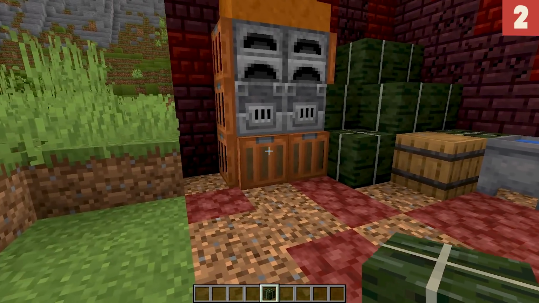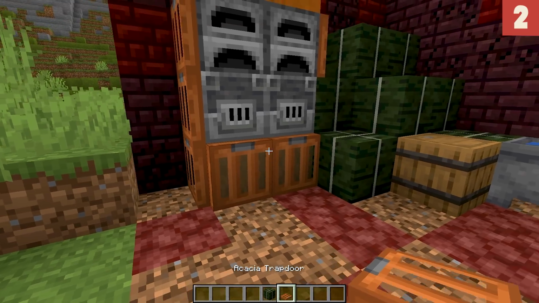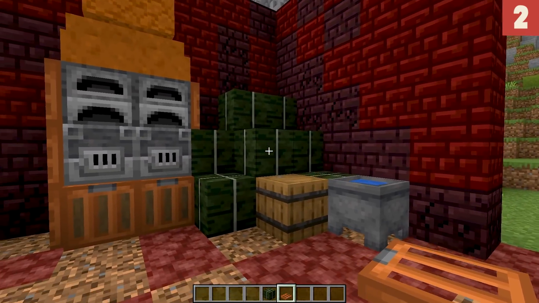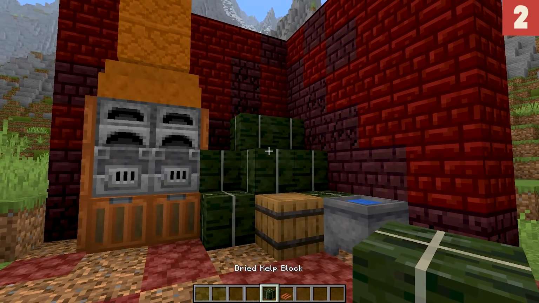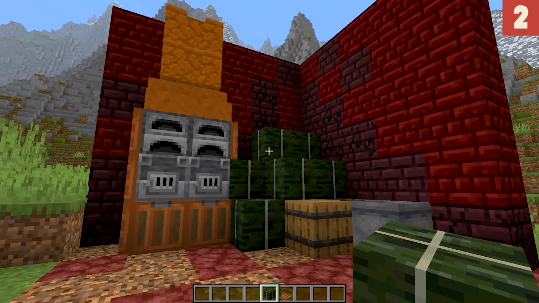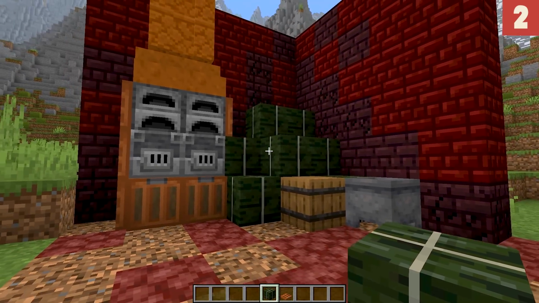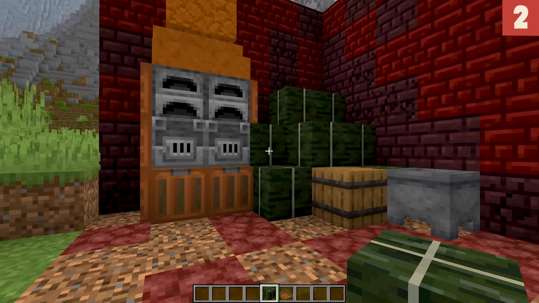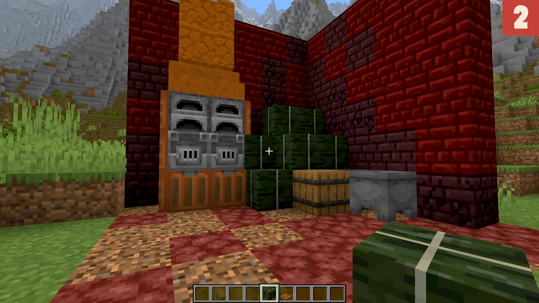Couple blast furnaces. I think this looks like a really good industrial rusty block. So the orange complements as well. We have a lot of colors that are working with the green. So this actually makes the kelp look great in this spot. It's all tied down, and it's just a nice decorative piece for right there. So that's number 2.